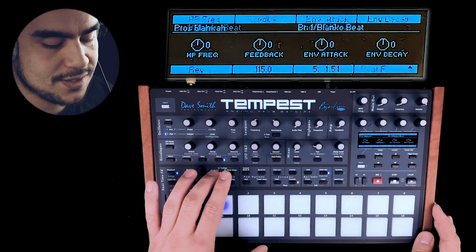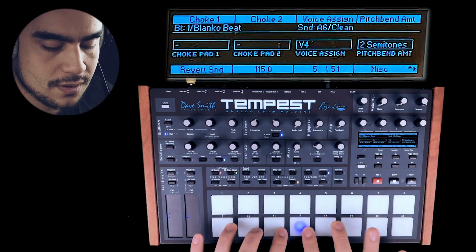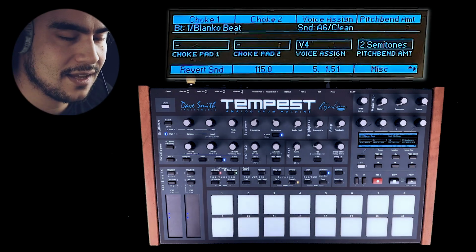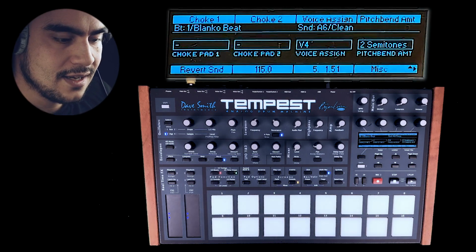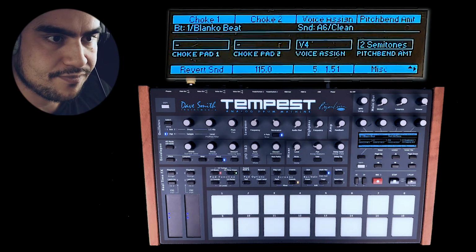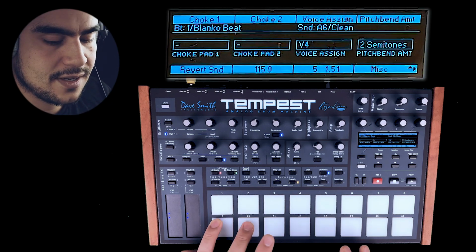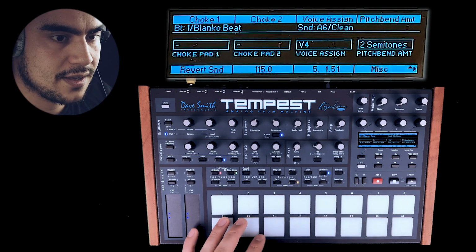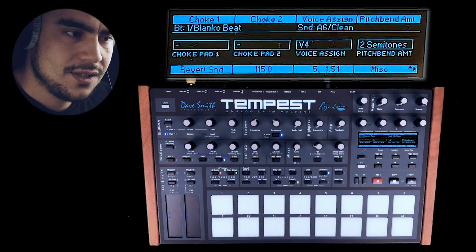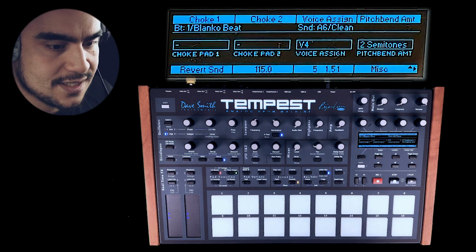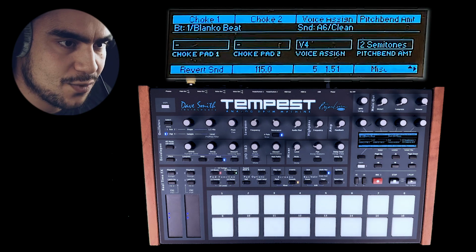If we go to 16 tunings mode, it's a little bit clicky. You can hear the clicky sound sometimes in the beginning of the sound or in the ending of the sound. You can do some changes to the attack and the release of the sound to kind of get rid of the worst parts of the clickiness.